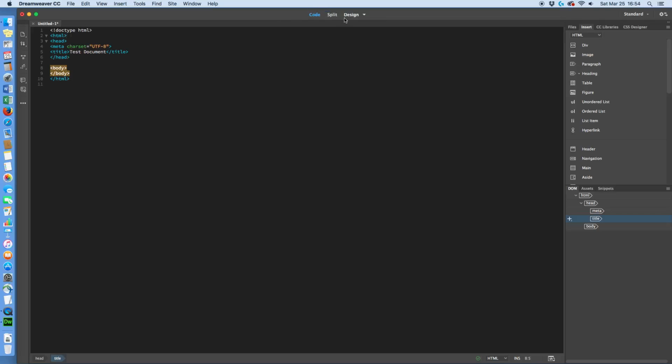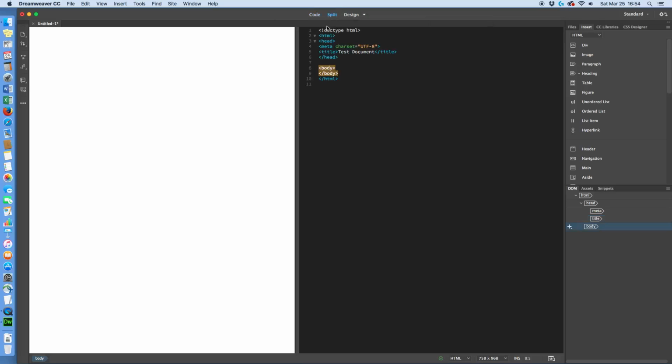So there's some other views up here. You can also do Split. Split basically gives you a split screen. On the left, we get the web page as it looks currently, and on the right, the code. And then there's some panels over here that we can look at.